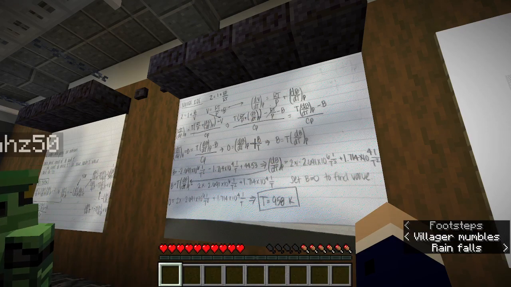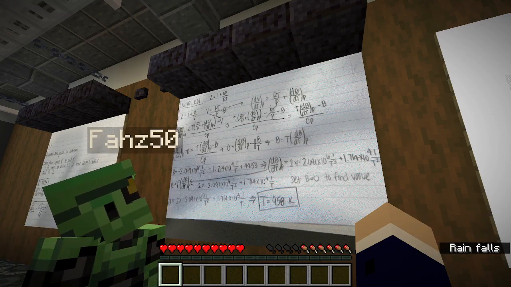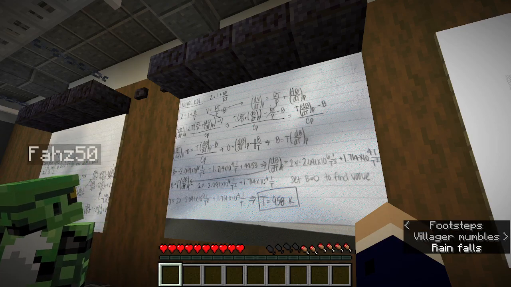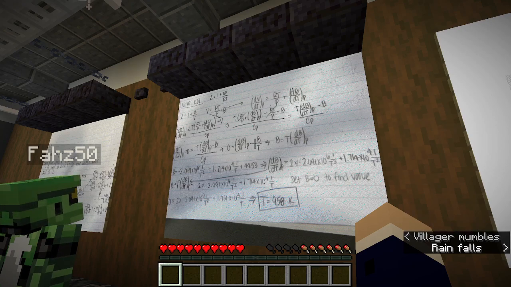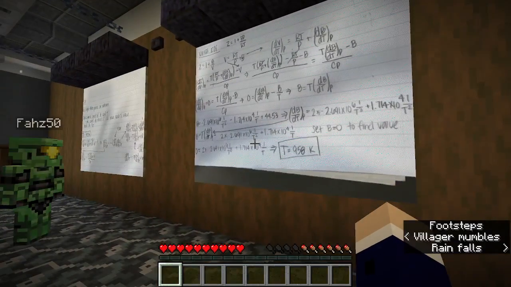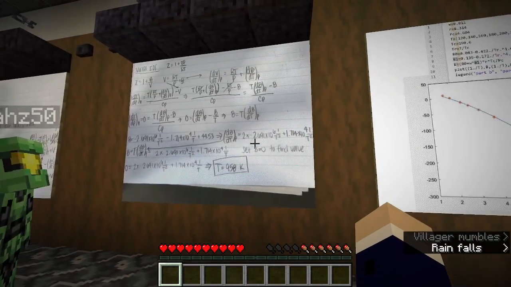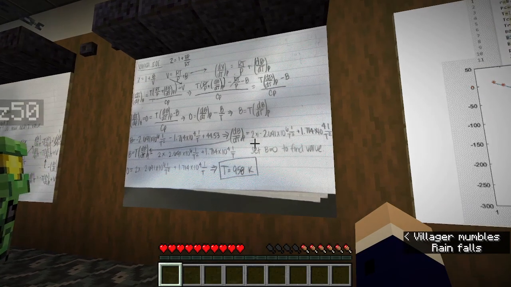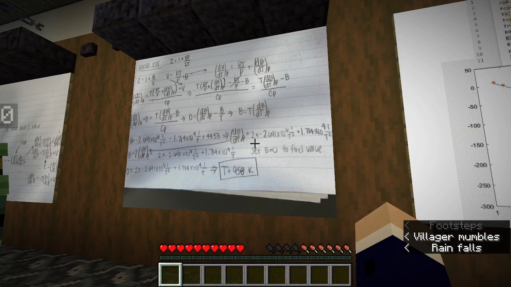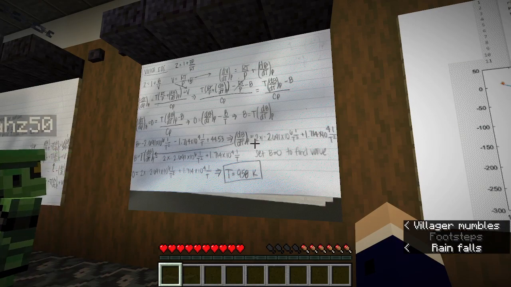From there, like I said, we already know B, and we can find dB over dTp with B. B is this very long equation. This is actually the equation that was found when we graphed the boil temperature over here, finding 504 Kelvin. So we just wrote that out again, and we took the derivative of it, and of course that's dB over dTp. And from there we went back and substituted dB over dTp, and we of course have to multiply it by T because that's what our equation had in it.